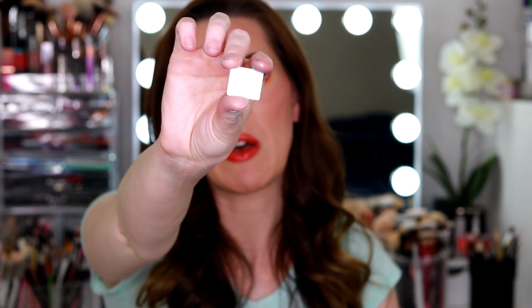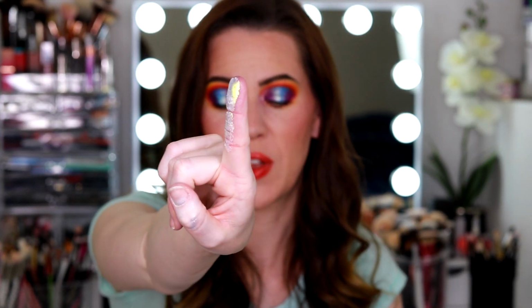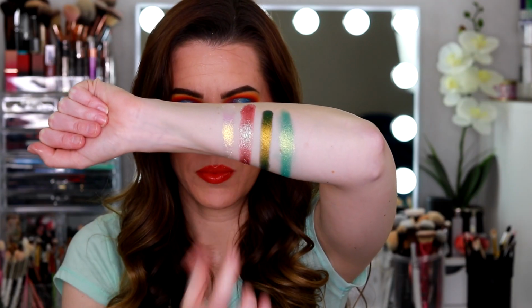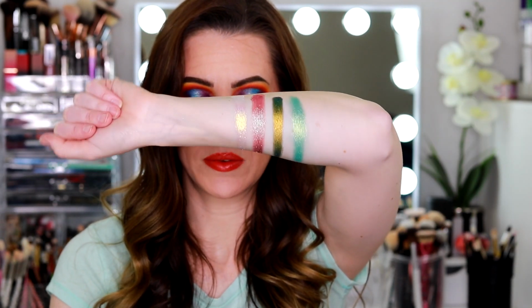And then the last one that I wanted to show you from Cleona, now keep in mind, I think I only have like eight shadows from Cleona at this point, and I'm showing you 4, so I feel like they're pretty special. This one is called Luxe. This is one of my favorite inner corner highlight shades just because it is so stunning when it shifts. It looks like nothing special in the pan, well, on camera anyway. It just looks like a white shadow, but it has this beautiful gold, green, reflective awesomeness. I don't know if it's going to actually translate on camera or not, but it is something beautiful. So those are my Cleona shadows.